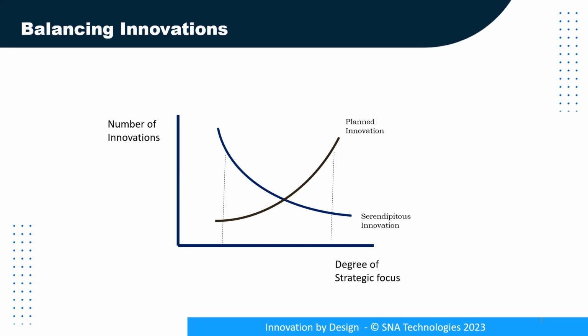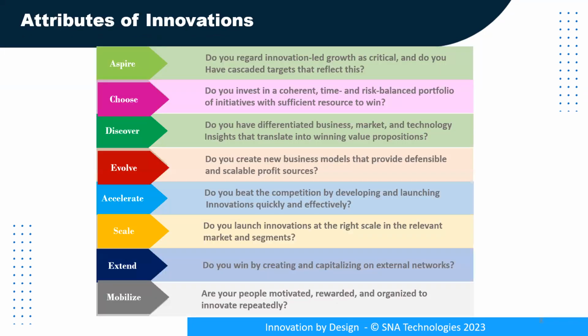What you are trying to do, what you are trying to accomplish, and what is the best way or the new way of doing things. When you plan for something, then you get better innovations, and you will be better off in rolling out those innovations as well. So there should be a balance of the innovations. Now, these are some of the attributes of innovation. What we have to look at.